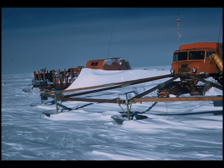So we turned the crevasse detector off, but we left it sitting out there in front of the snowcat, because in a whiteout, being able to see that dish pan bounce up in the air gave you a wonderful advance notice of rough sastrugi. So it didn't work as a crevasse detector, but it worked as a sastrugi detector.